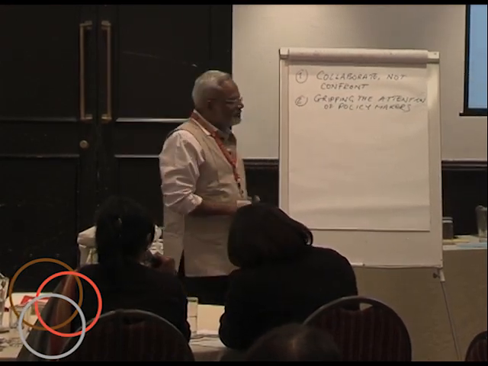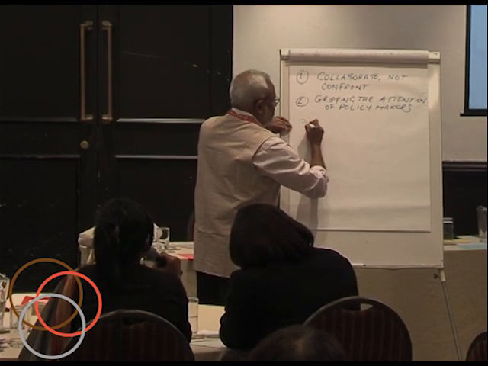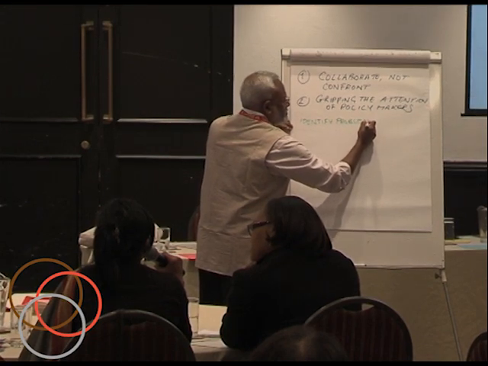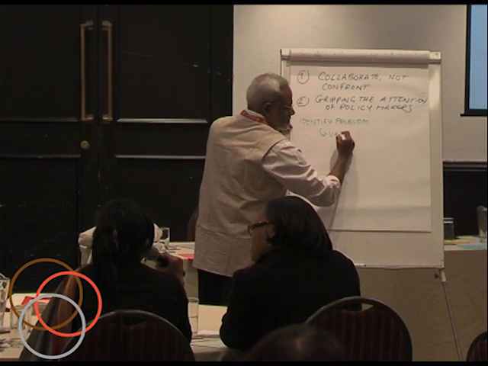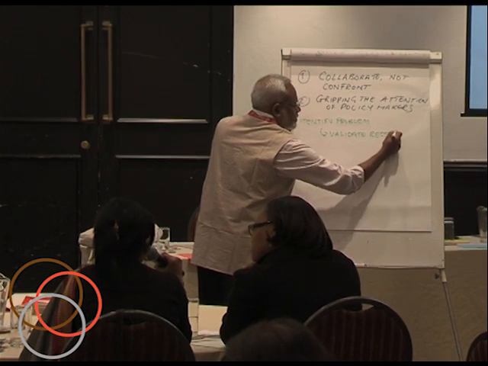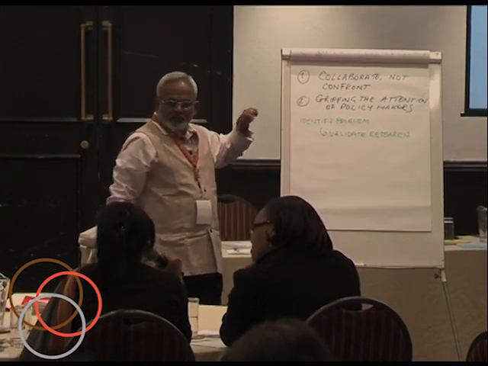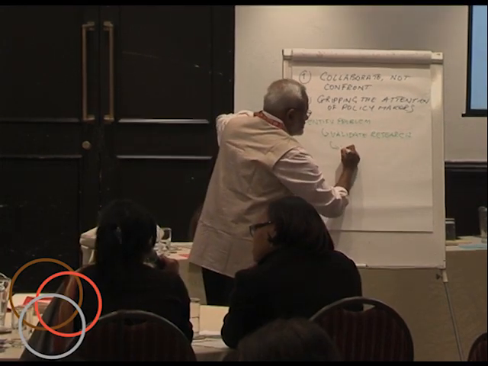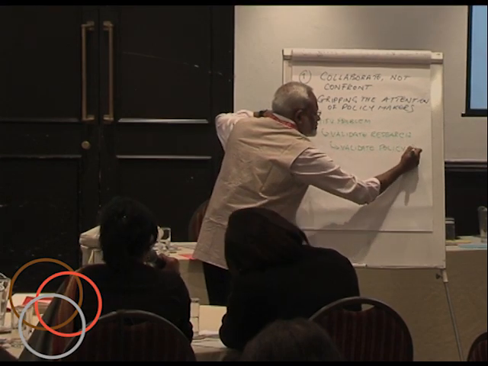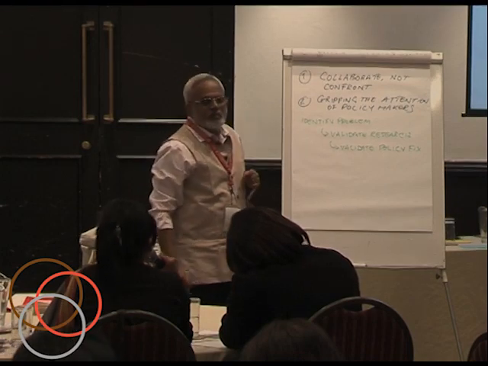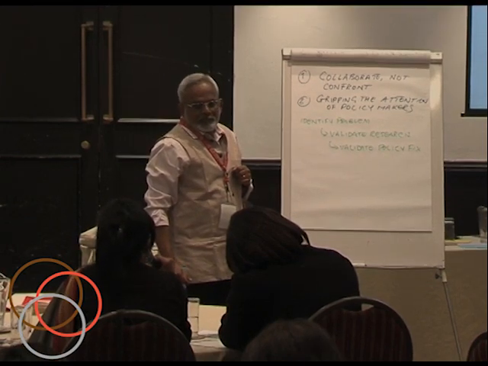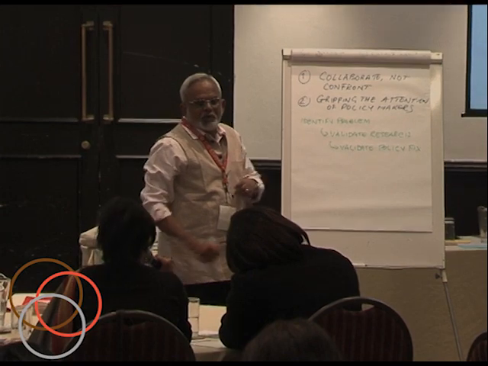So identification of the problem. Second is research, to get validation of research with academia as well as with the government. Validation of the policy fix, the policy solution, through engagement with academia, private sector, grassroots NGOs, and publications in reputed journals and through reputed publishing houses.